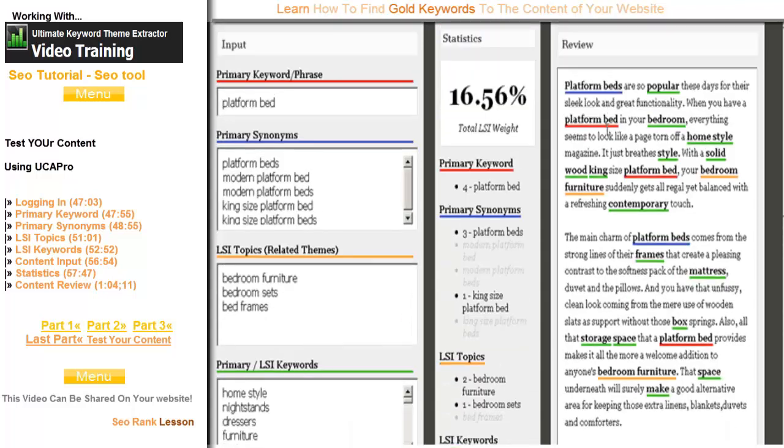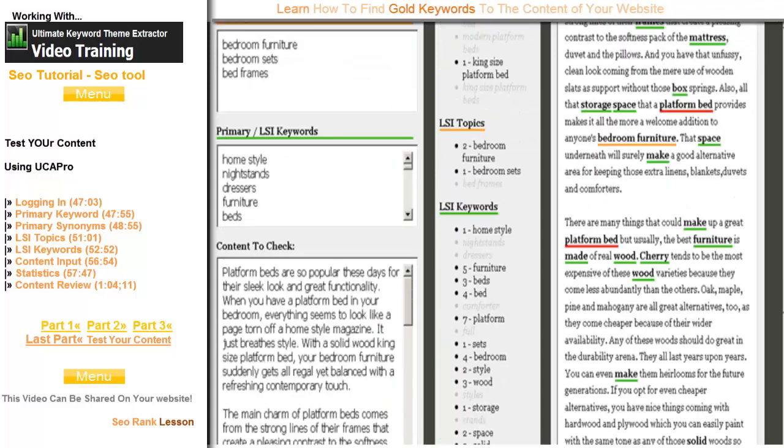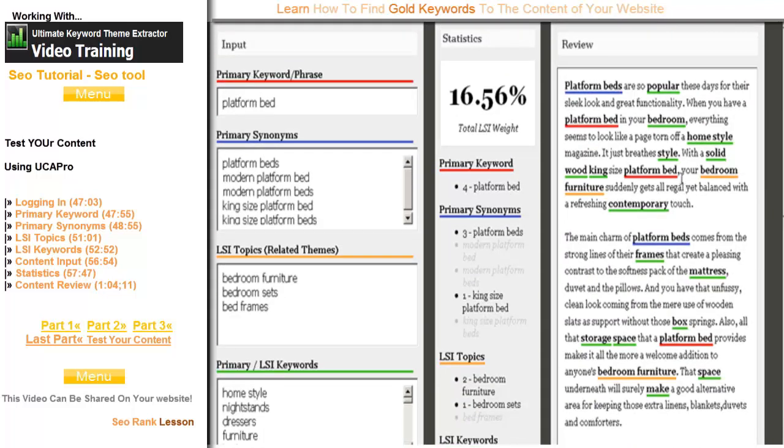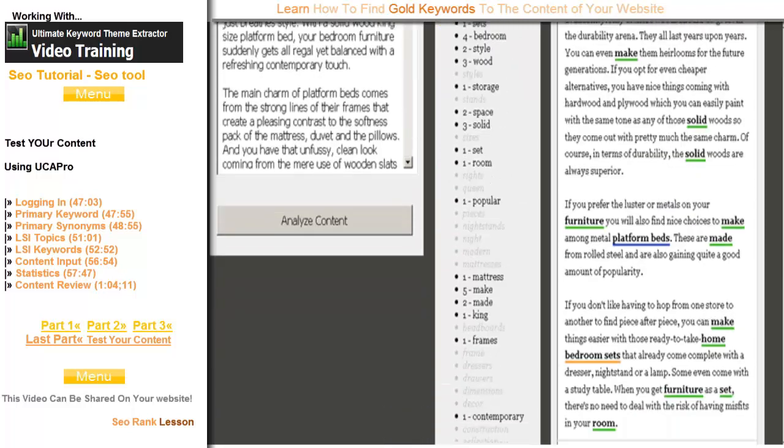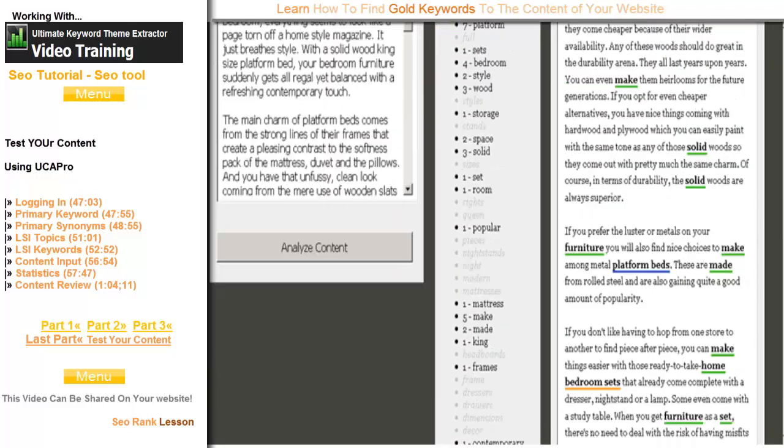This section is where you're going to be spending a lot of your time putting your eyeballs on to try and see how you can improve your content. I'll just make a general comment about this specific content, which I mentioned earlier is just a sample EasyIn Articles article that I'm analyzing. You'll notice that there's a lot of rich content here at the beginning. Notice how much color there is, how many words are underlined. In fact, if we look in the second paragraph, we see the same thing. But as we get to the third and fourth and fifth paragraphs, it kind of gets a little sparse.